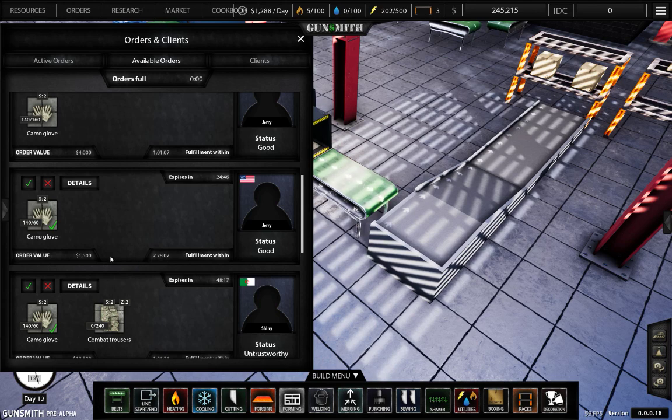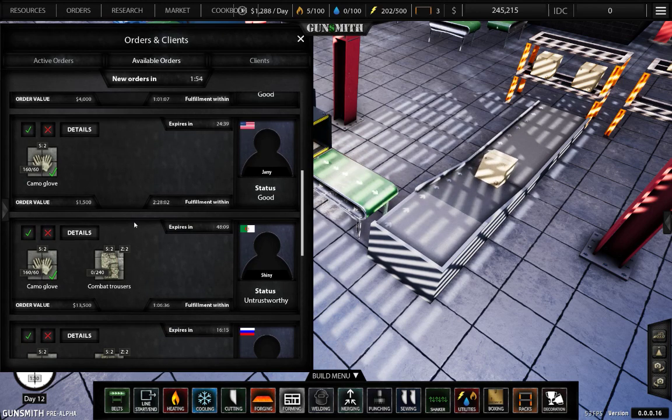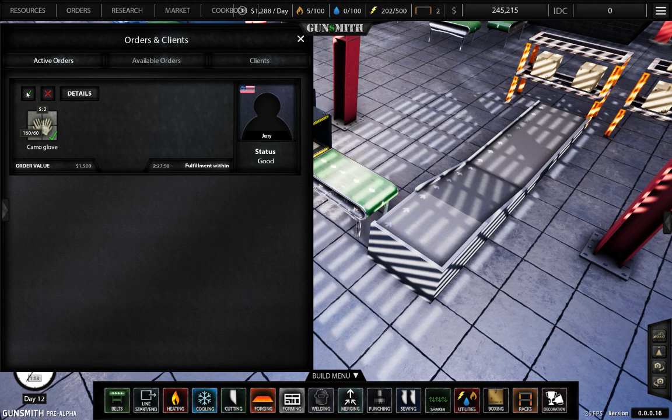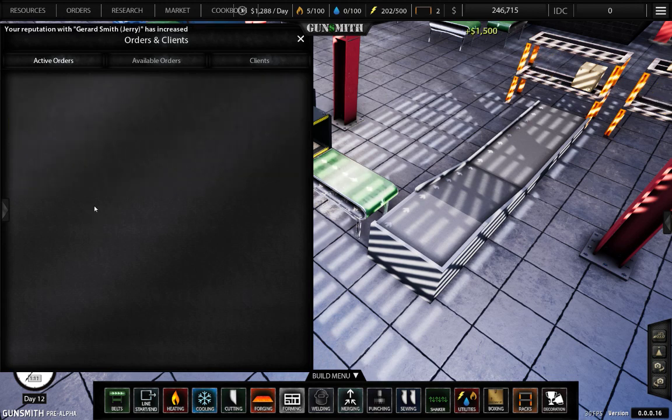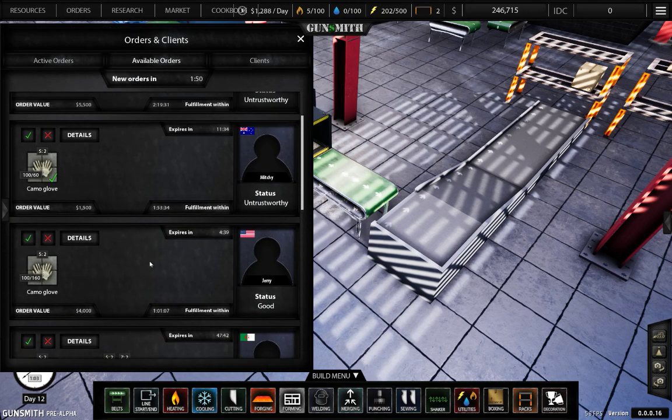We could fulfill quite a lot of these, actually. He just changed it up. He wants combat trousers now. So 1500, we can do this. We can do that one. And go. Gerard Smith. How about that? Available orders. Give us a little money here.